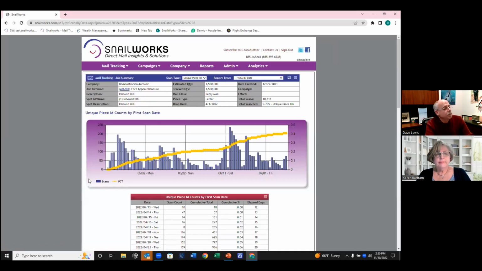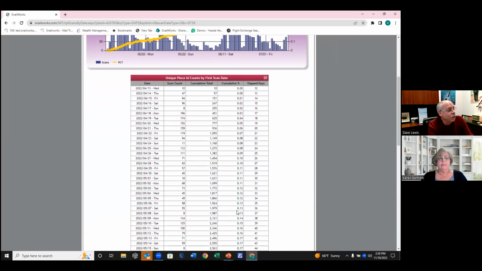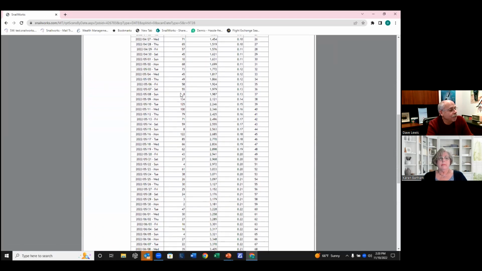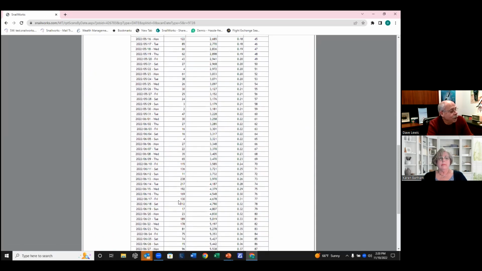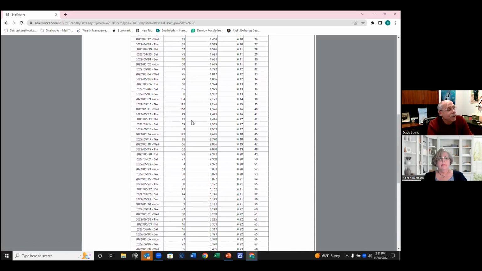What this is showing, you can see up here, is unique piece IDs. So the system is looking at the unique piece ID generated by the Postal Service. And what this really does is show how many responses you're getting on a daily basis. And I said you can use the same envelope over and over again. In this case, they started this back in April, and it went up and down as they sent different waves out. These are renewals, I believe. They just wanted to see generally how their responses were, and it goes on for 3 pages. So there's a lot of data in here. This is for measuring response. It's an instant snapshot on response.